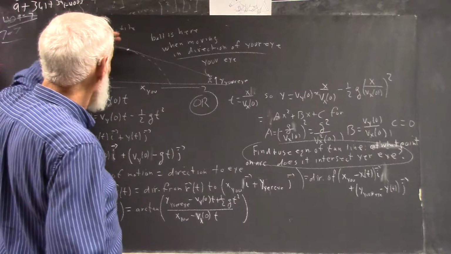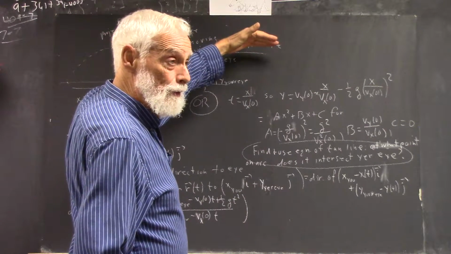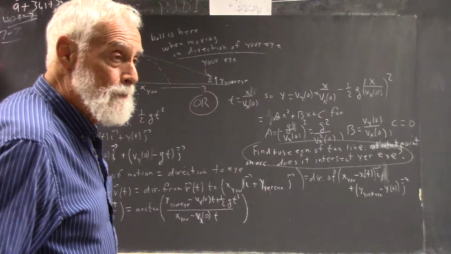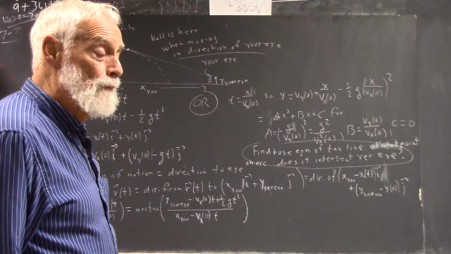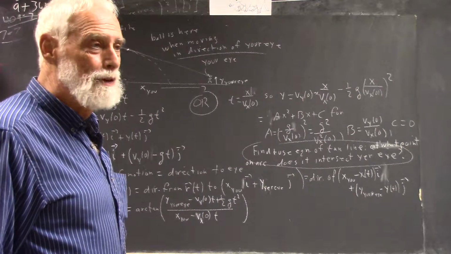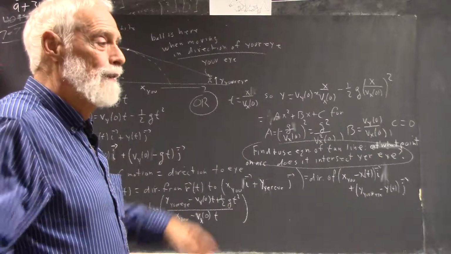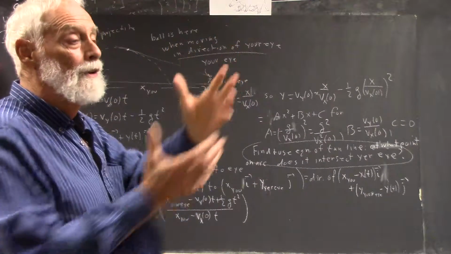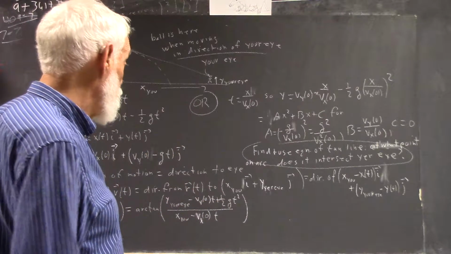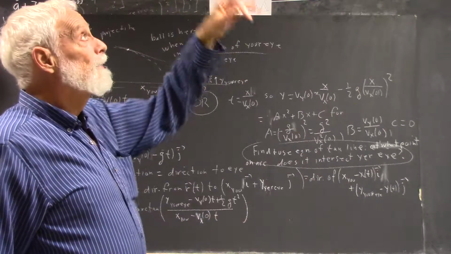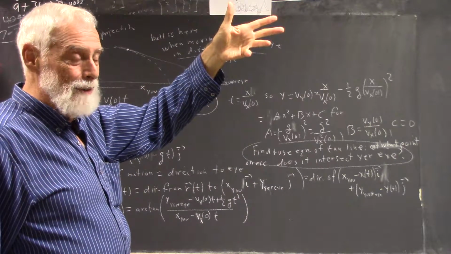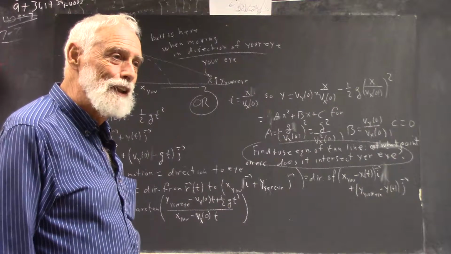Okay? At the apex, the tangent line's out here. As long as the tangent line's above your eye, and you convince yourself of that, you're not going to yet be at the point where the ball makes the transition from appearing to rise to appearing to fall. And that's the common confusion, especially if you played some baseball. You say, okay, it stopped, it's at the top of its arc. It's your intuition. I bet there are major league ball players that don't understand that.